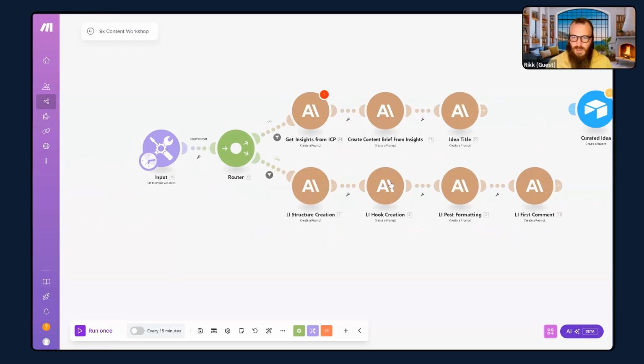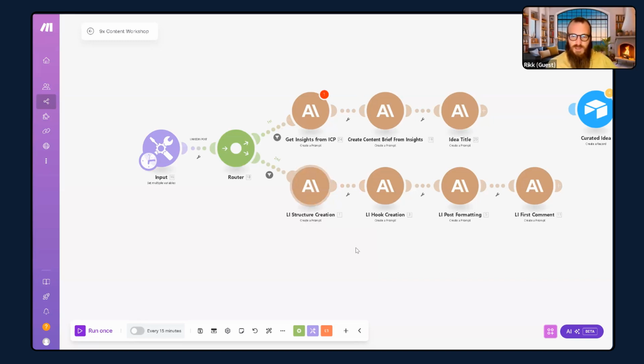And so once we have a fully formed idea that we can use, we can then go into creating a LinkedIn post. What I found works best in my process is I split it up into 4 different modules. The first one is creating the LinkedIn structure. So I give it the idea and a nice robust prompt that says, this is what a really good structure looks like. This is how I want you to write. This is my tone of voice. So it's essentially the first draft of a content post.